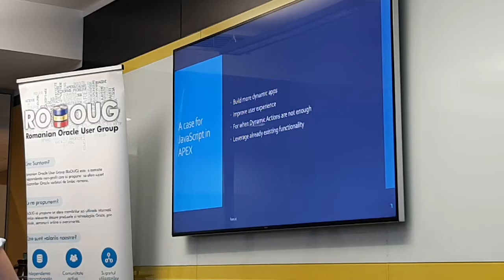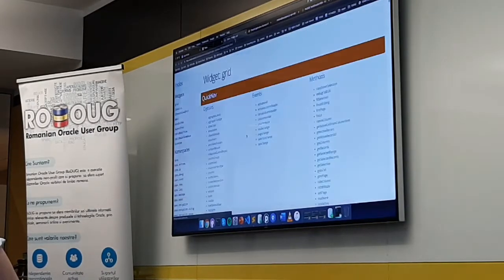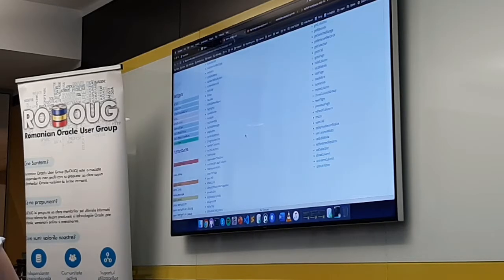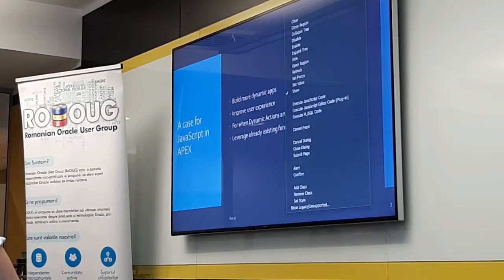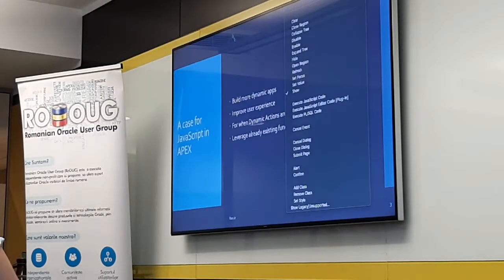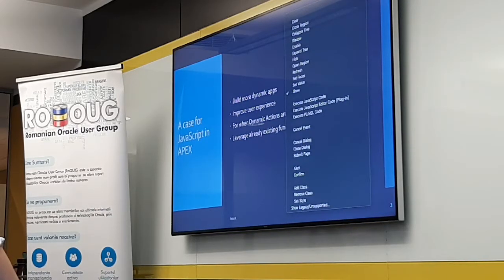Leverage already existing functionality. So as we can see, there's a lot here. My favorite example is the grid widget. Look at just how much stuff APEX offers us. This is for the interactive grid. We can do so much. It's just that it's not exposed to us through the dynamic actions. So this is everything that APEX offers us declaratively, but we know just by this one single widget that there's so much more out there that we can control. So if you want to make use of these things, and you don't find in here what you need, you will have to write JavaScript.